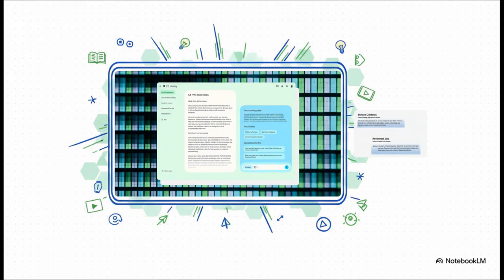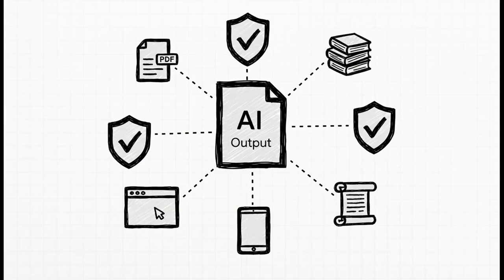But here's the absolute best part. Every single answer it gives you comes with these little clickable citations, so you can instantly jump to the exact spot in your original document where the AI found that piece of information. Now, for anyone doing serious work, I'm talking students, researchers, professionals, this is an absolute game changer. That direct link back to your own sources, it builds this immediate foundation of trust. You can verify everything, which means you can actually rely on what it's telling you with total confidence.